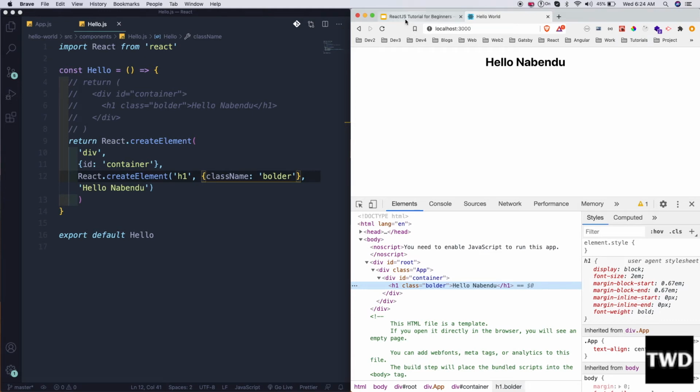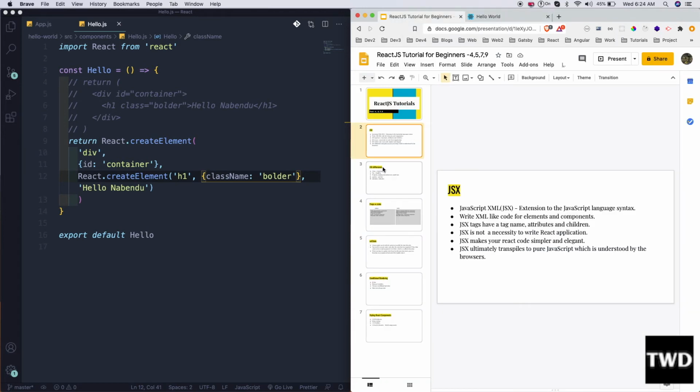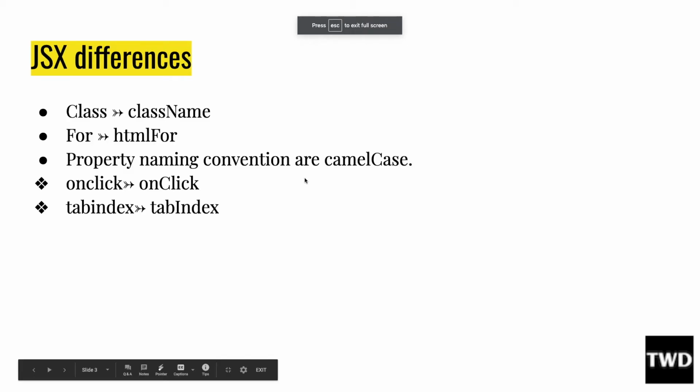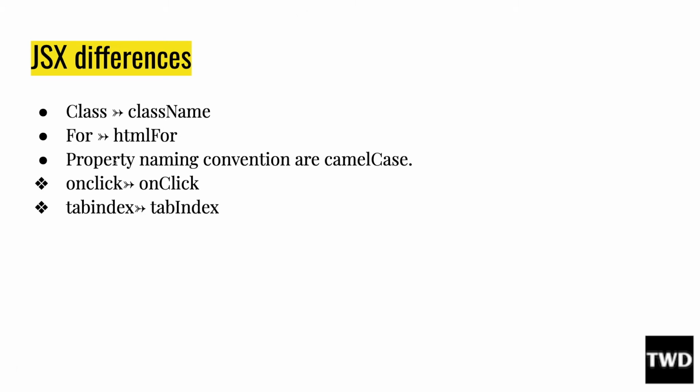So there is something different in JSX, so let me tell that. The difference is that for class, as we have just seen, we have className, and there is also the for keyword, used when you have a label and an input box in HTML: the label has for, and the input box has an id.